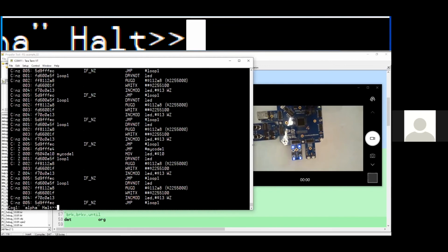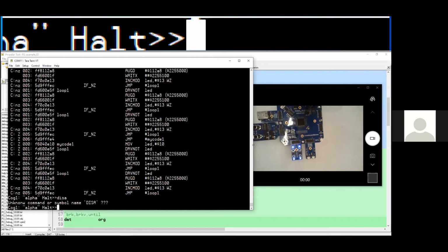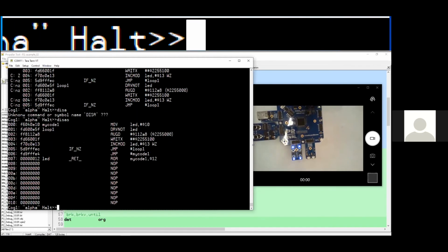Yep. Now, as you can see, it's got a disassembler, and if I type disassemble, there we go. Because I didn't enter an address, it just assumed 0. So you can see the code there in its disassembled form.